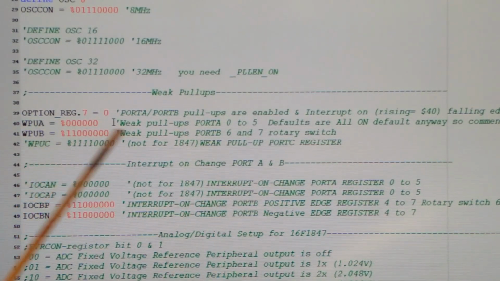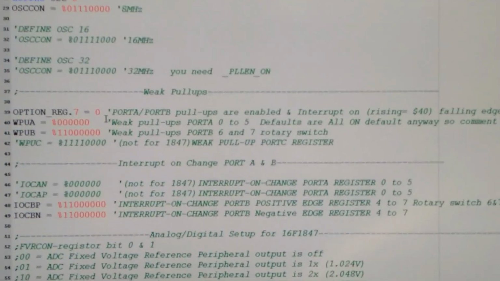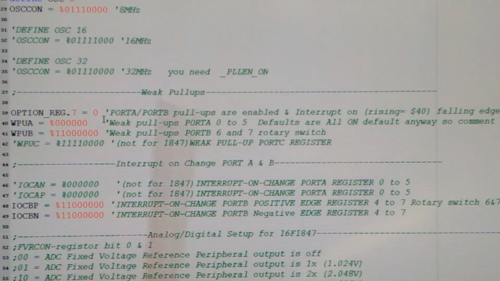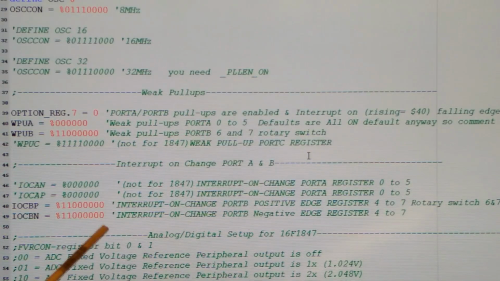Anyway, if you program microchips, you would know what these registers are. I'm not going to spend a lot of time explaining everything, because this is not a video explaining how to use PicBasic Pro or how to program PIC chips. It's just to show what I did for the Variac project.